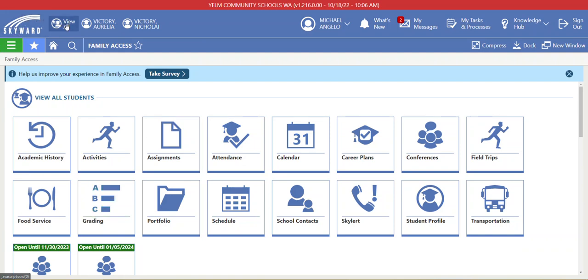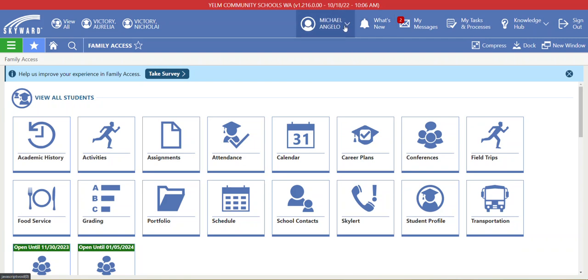As I look over to the right, I can see that this is a view all option to see all students at once. Or, if I have multiple students within our household, I could click on one of those students at a time by using these icons. Additionally, as I work my way right, I can see myself. I am logged in as a fake user, but this is the person who is logged in. Their name should read here.